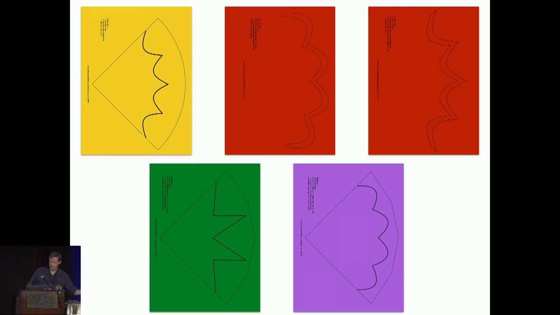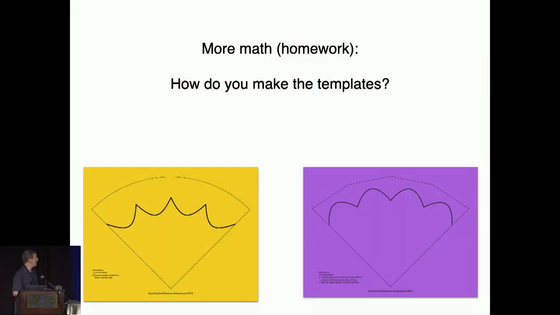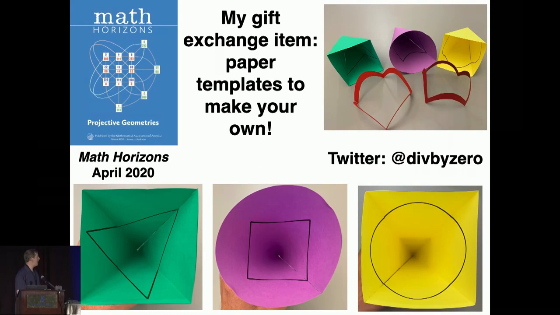Those are going to get wrapped up to give you these guys here. I will add that there was more math beyond just knowing what these curves are. I had to figure out how to put them on the paper so that when you rolled them, they did what they were supposed to do. The one on the left where it was a cone, that was the easier one. The one where it folds up as a square, that was the trickier one. So I will leave that as homework for you guys. And so finally, I will say that this did appear in Math Horizons. You can read about it there if you would like.